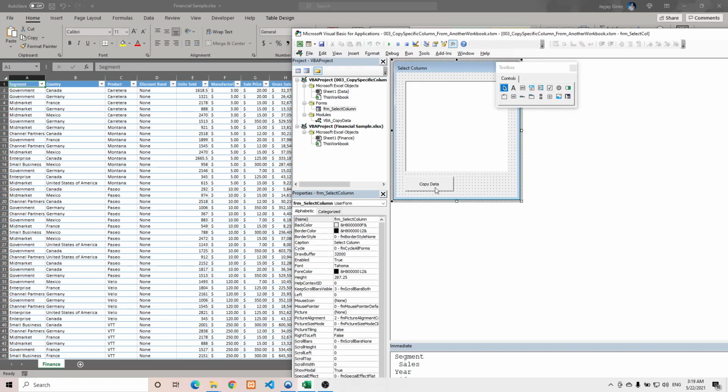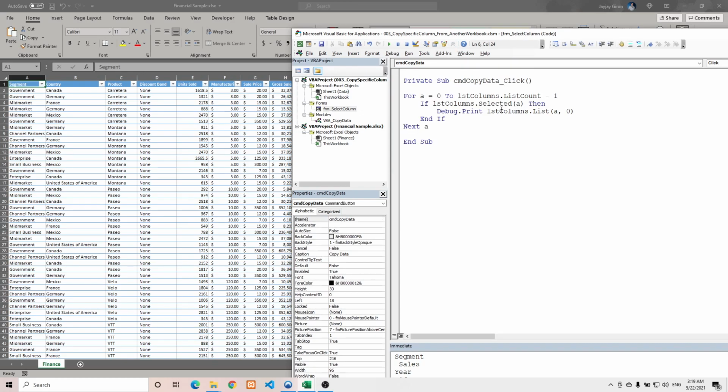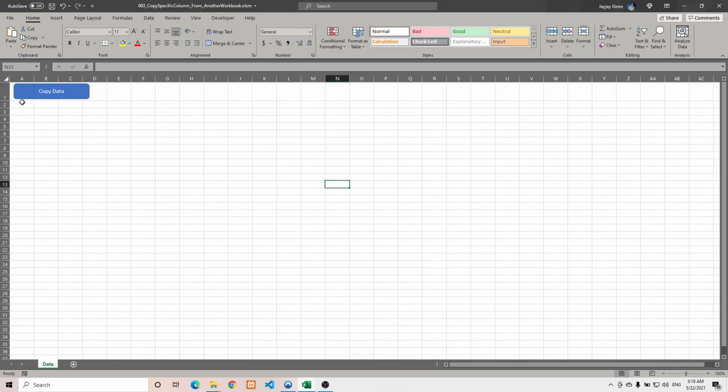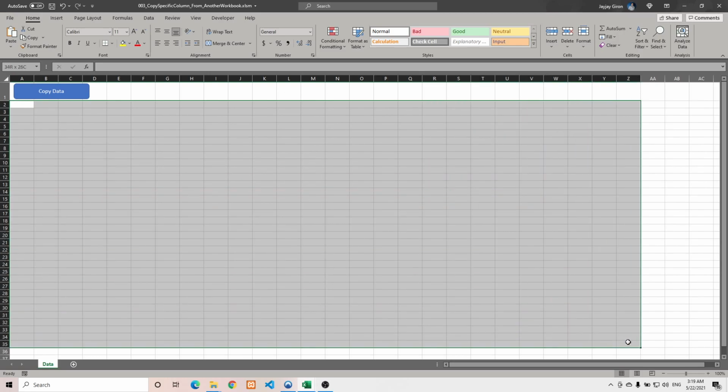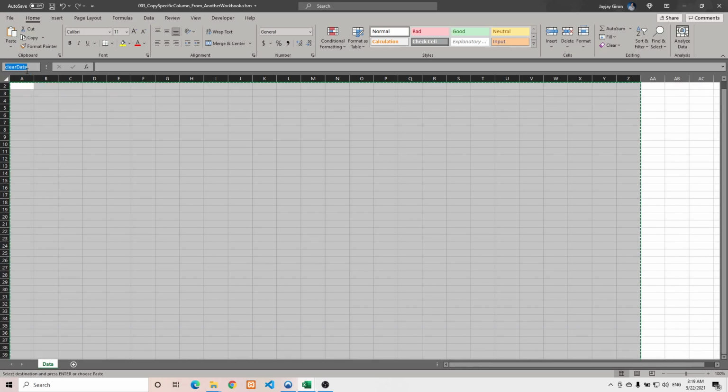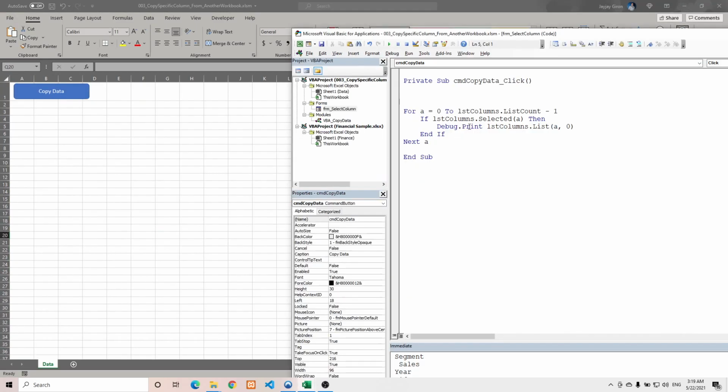So the next thing that we want to do is, maybe the first thing should be to make sure that the sheet where we will paste the data is clear before we start copying columns. So let's say data sh.Range.ClearContents.